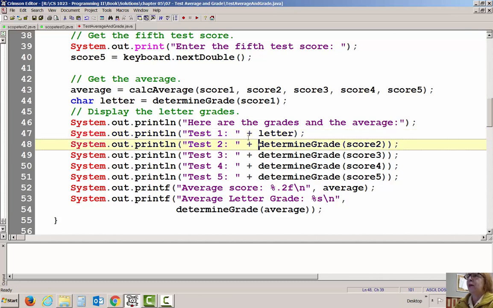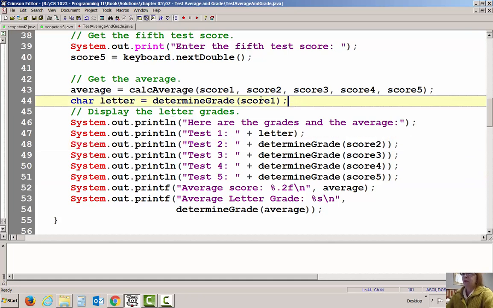I would have done the exact same thing 4 more times with the different scores, and then just letter here. But I'd have to have letter 1, letter 2, letter 3, and you see how it would work.